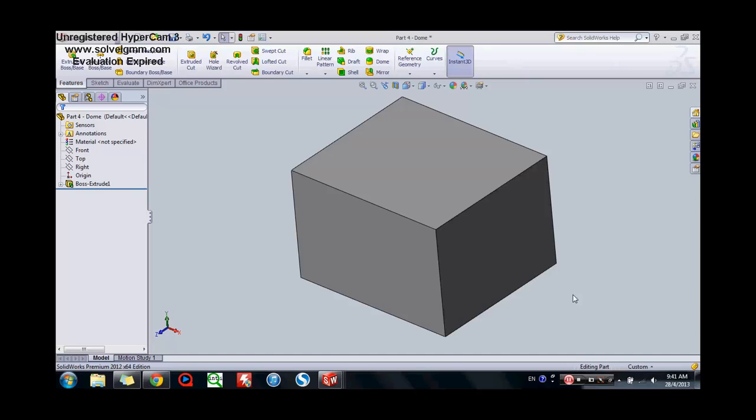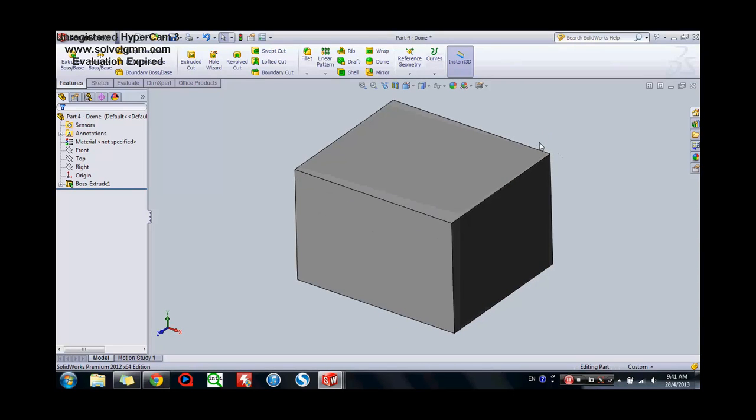Now I'm going to show you how to use Dome. The function of Dome is to add one or more domes to the selected planar and non-planar surface. First, we go to Features and search for Dome.